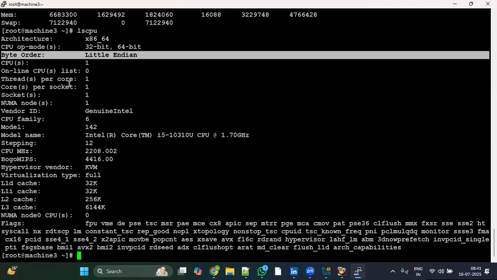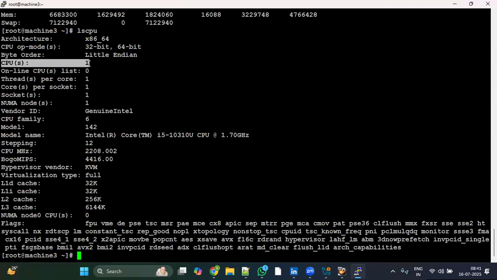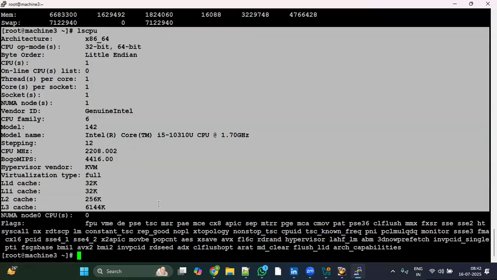How many CPUs? Only one CPU is assigned to this server, so online CPU is only one, and online CPU list is 0. CPU family is 6. Model name is Intel Core i5 10th generation. All these details you can see on the real-time server also.